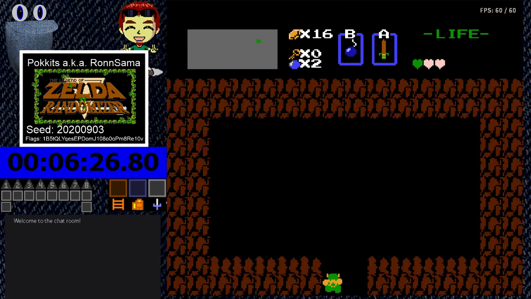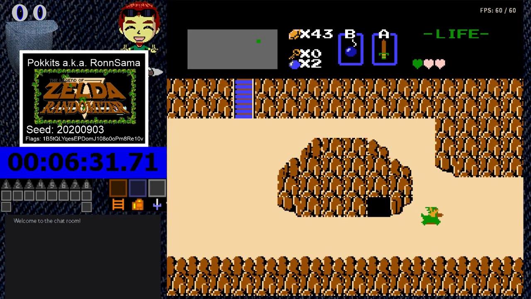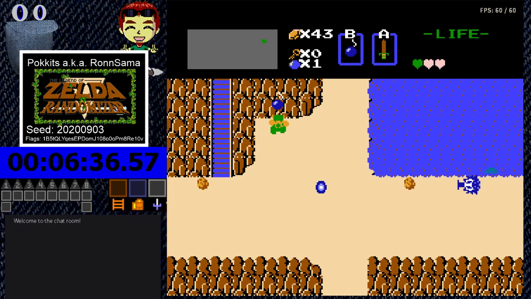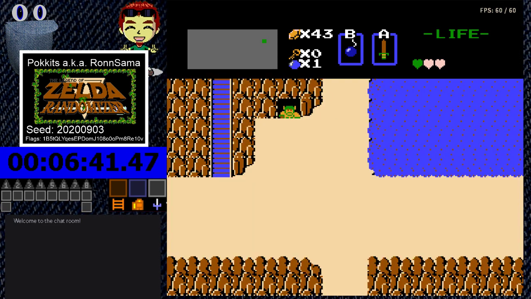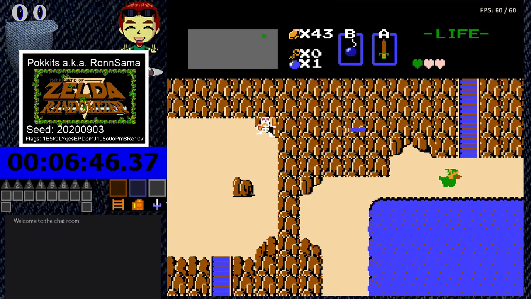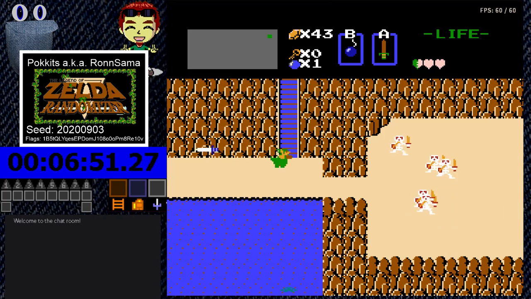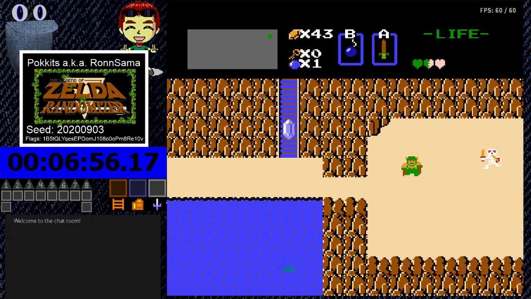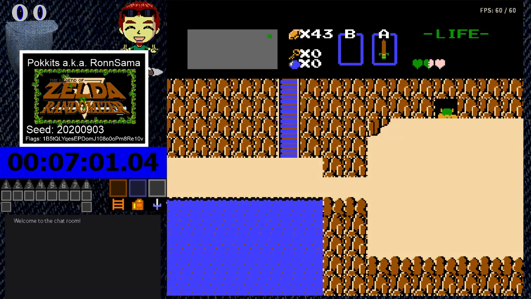I'll take $5, and I'll take whatever that is, too. Alright, well that's where the magic sword is. Not getting it anytime soon, but it's nice to know that it's there, and I'm gonna take a gamble. Zora about cost me everything. Alright, I think it's this one. It is.